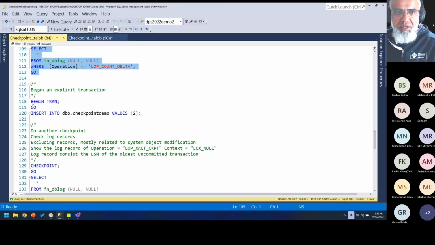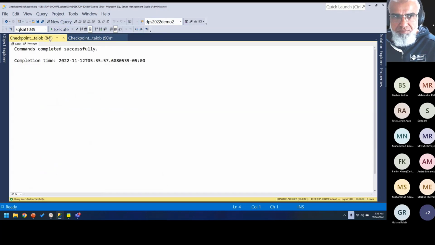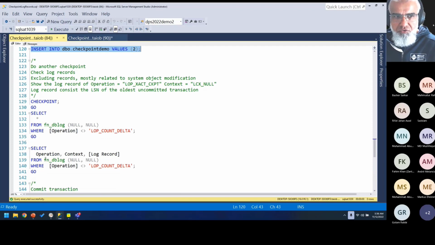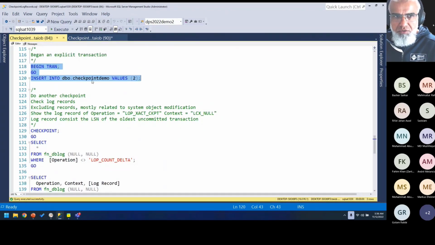Now let's start an explicit transaction with a begin tran, right? And we do insert. And we're not going to commit this. And now if I do a checkpoint, so remember I did not commit this insert statement.